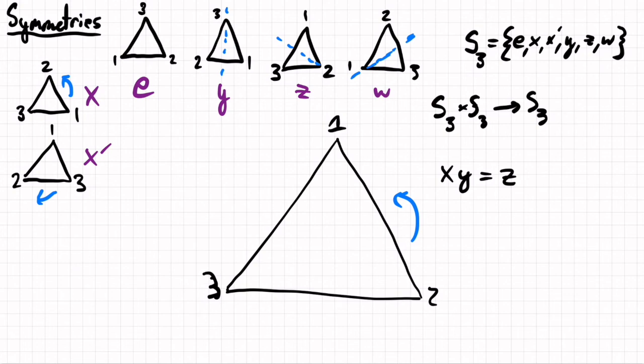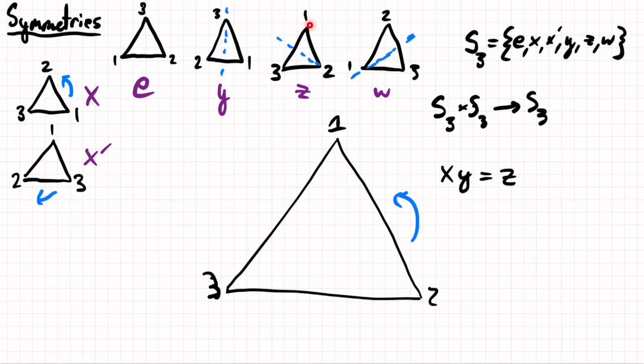If you want to tell that this is associative, you have to kind of manually check it. I'm not going to do that because it's kind of hard. If you want to tell that there's an identity element, that's pretty easy. You just take the identity transformation that doesn't change any of the vertices. And last but not least, if you want to see that there are inverses, well, you can look at each of the elements sort of by themselves.